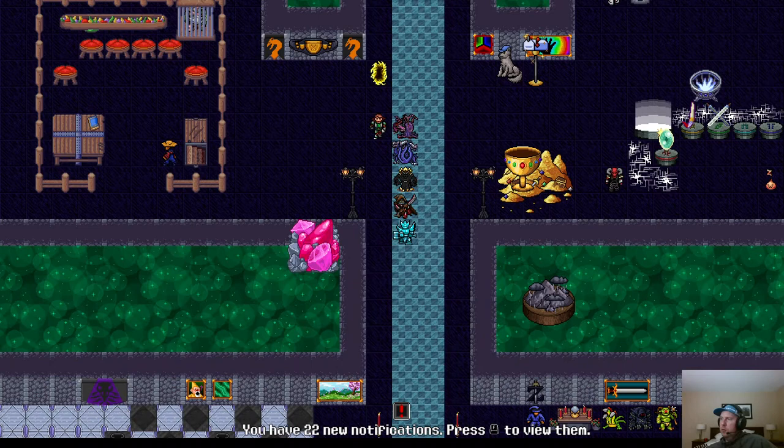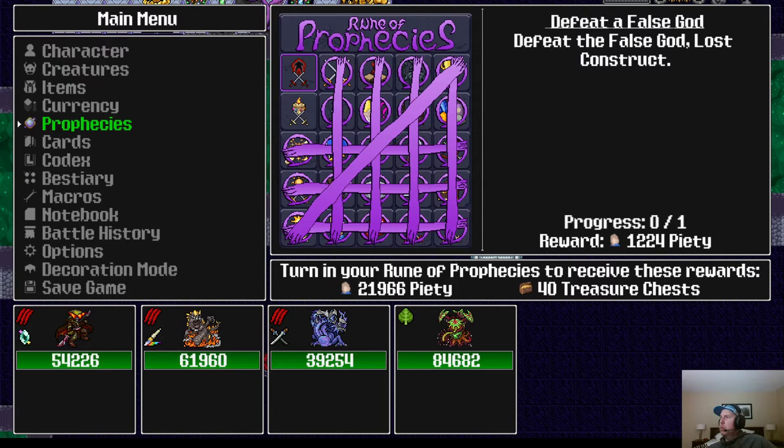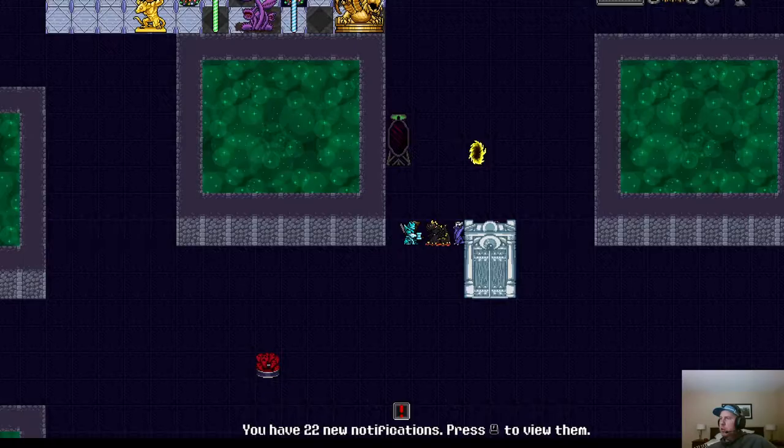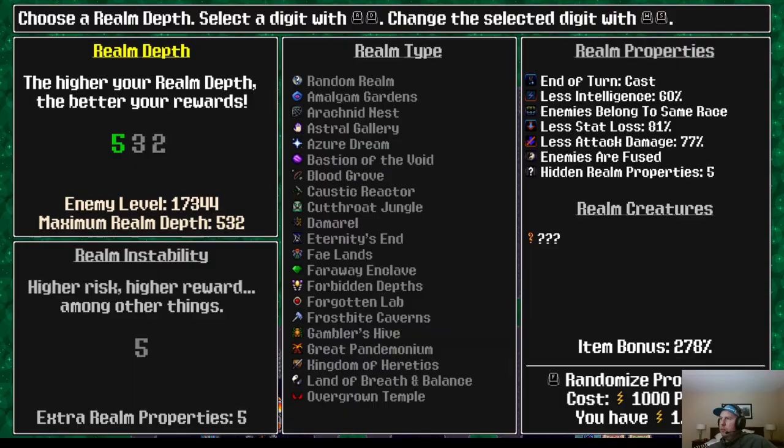Is there anything else that we need to do? I remember I was playing a lot of arena last time I was playing. What are our prophecies? Oh, defeat a false god. Okay. And summon candles. We're almost done this one. Yeah, we might as well finish that up. Okay, what do we have here? Less damage, less stat loss. It doesn't sound bad.